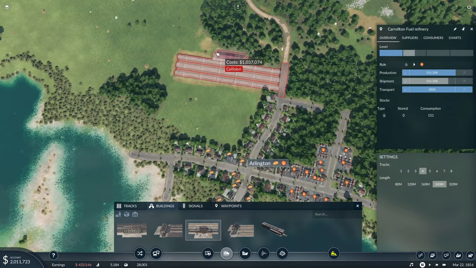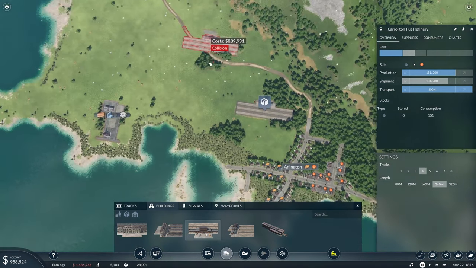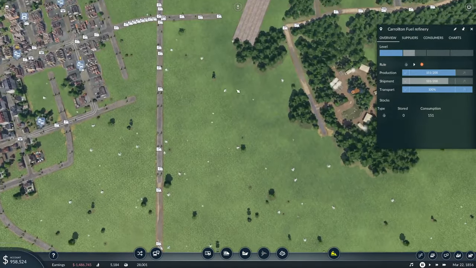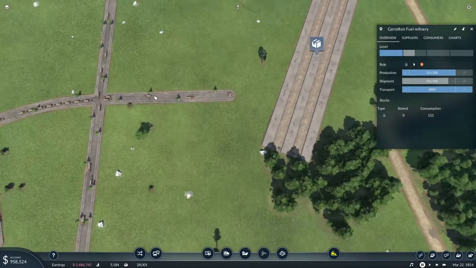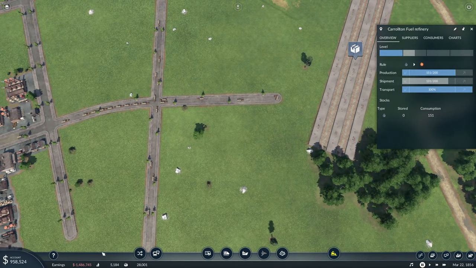Let's try it. Like I said, we're going to experiment. I'm going to make some mistakes. Bam. Let's connect these up. Or let's get our road going over this all. In fact, we've got some cash. We don't have a ton. We just burned through quite a bit.